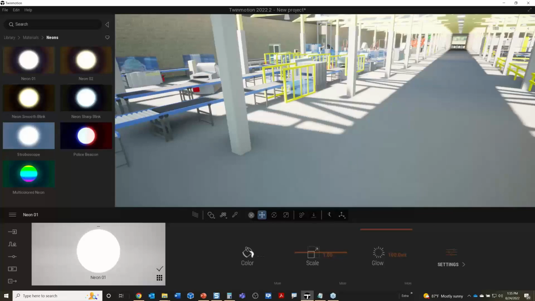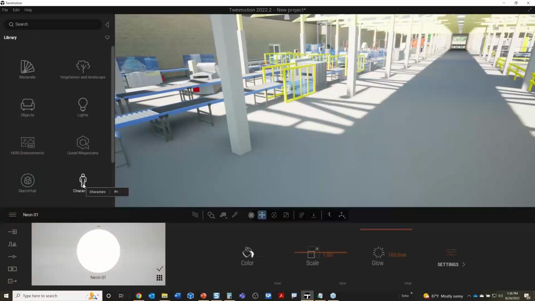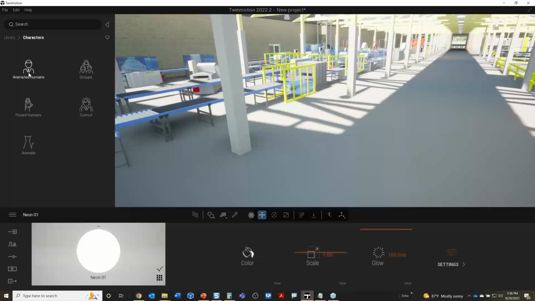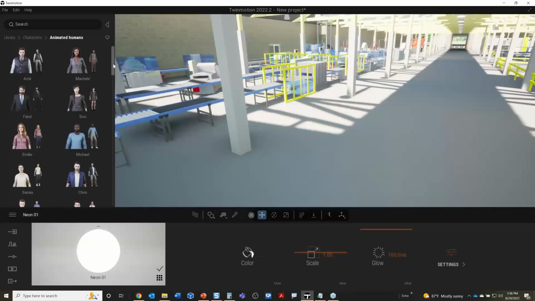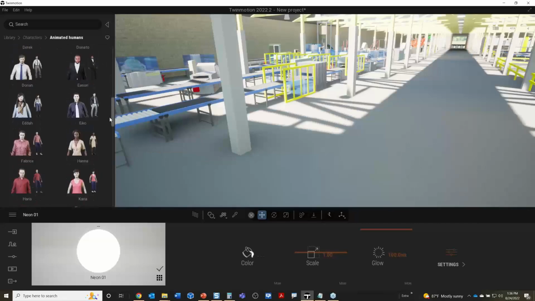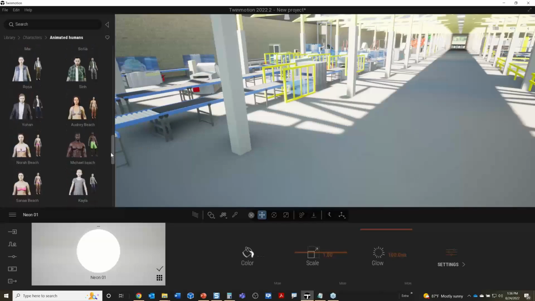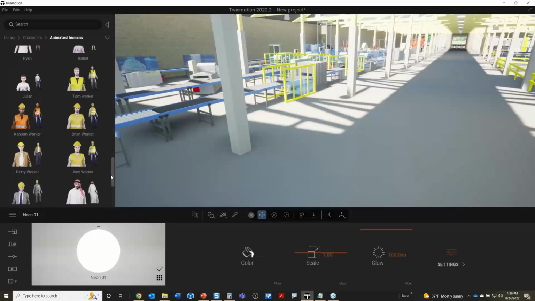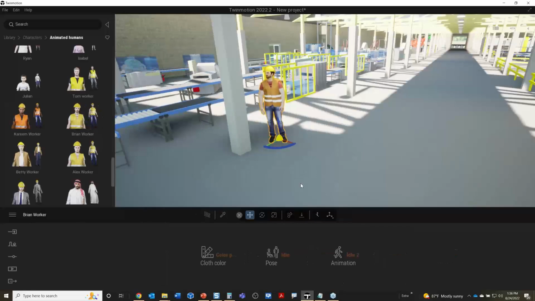Now, in the 3D Studio example, I loved the characters walking around. Even in 3D Studio, I think if you try to do that yourself, it's pretty complex. But here, there's tons of 3D assets available to you. One of them is animated people. And I was so amazed at this. I would not be talking with you now if they didn't have factory workers, people with hard hats. So I can just drag a person in and stand him there, and that guy's just going to sit there and look around like he's got nothing to do.